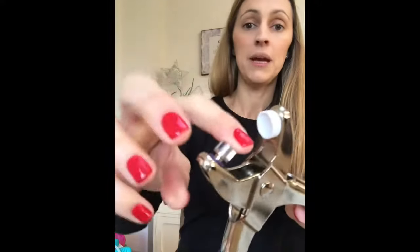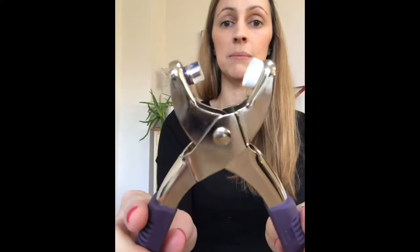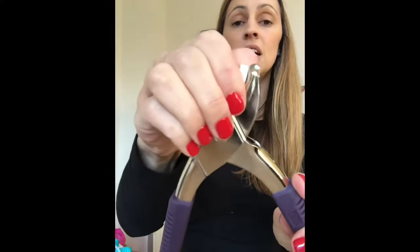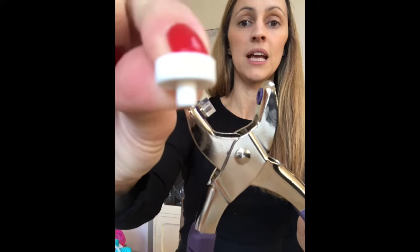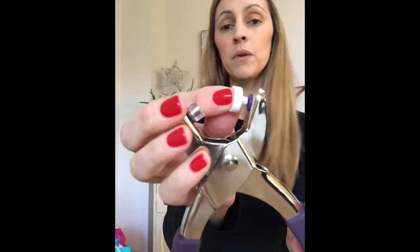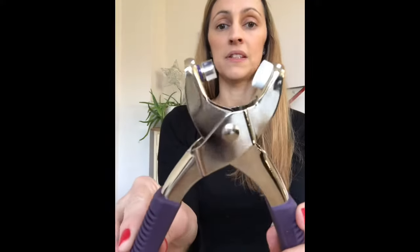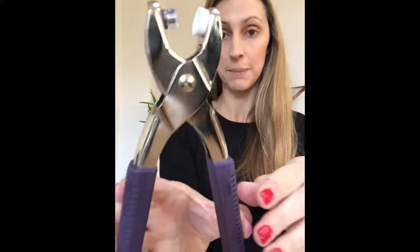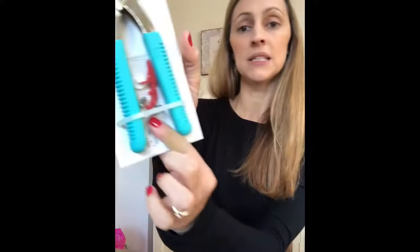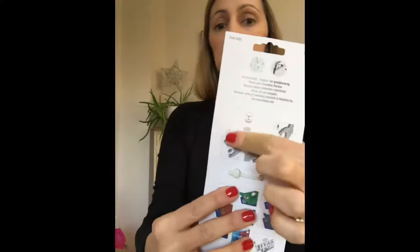You need to pop that little metal bit into the little plastic clear bit — that's all in your pack. Once you've done that, it clips into one side of your pliers. On the other side you apply this little tray, which just presses in like so, and then your pliers are ready to use with the plastic snaps. Keep the other attachments safe, and I also cut out the little instructions from the back of the pack and keep those for future reference.